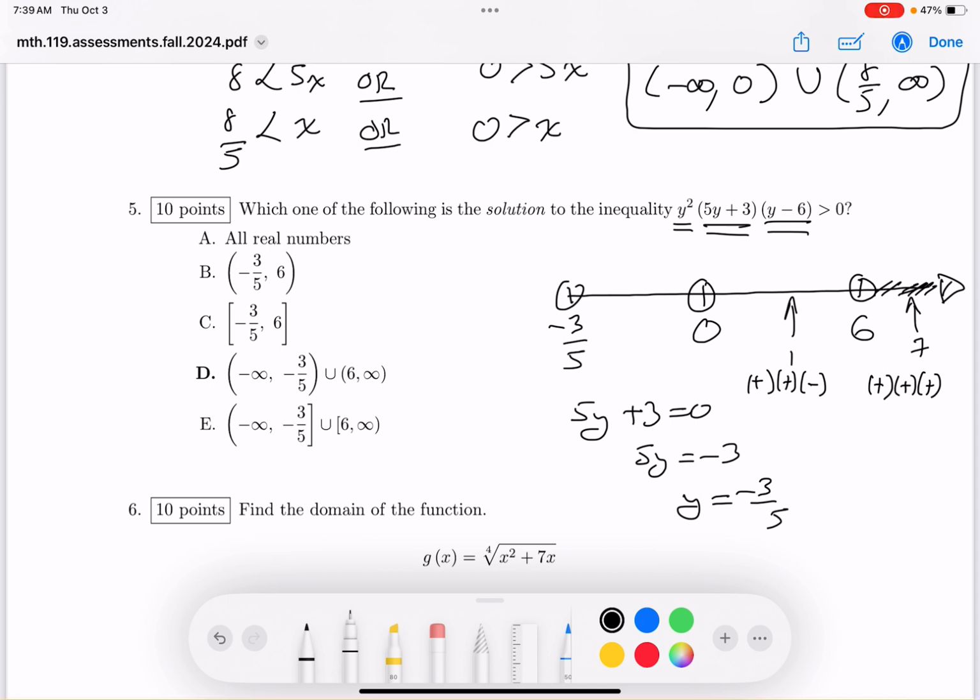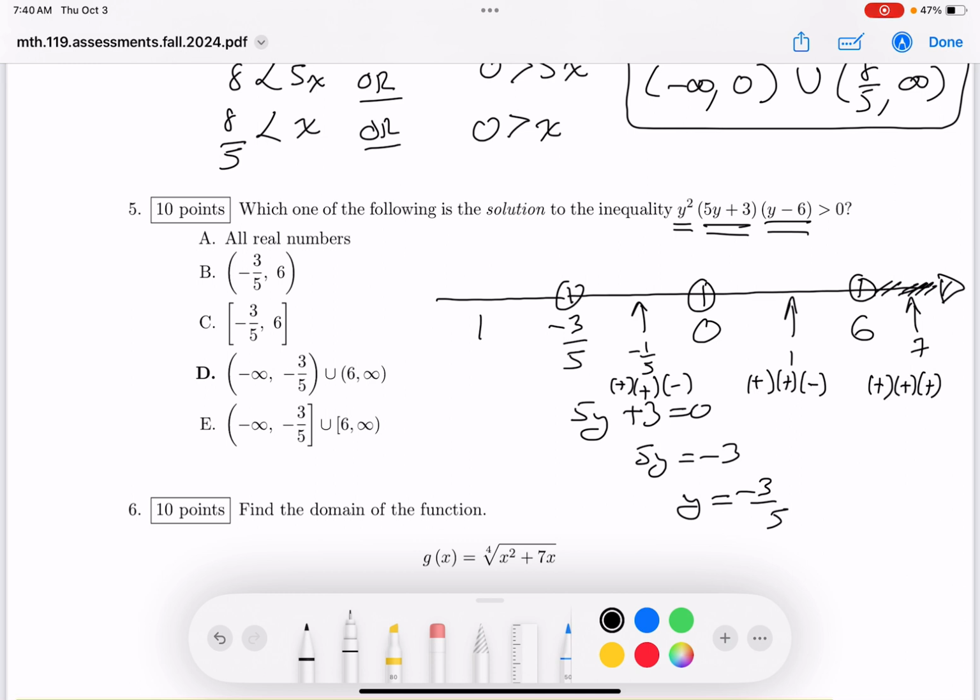And someone says, what are you going to do now? I need to shade in something, but I don't know what to do over here. I'll put a point down here. I want to point out, -3/5 and 0, it might be difficult for you, but I don't think it's that difficult. I'm going to say -1/5. You get positive. If you did the -1/5, it's 5 times -1/5, which is -1 plus 3, which is a positive number. And then -1/5 minus 6 is a negative number. I know that's negative, so that's not going to be shaded in. All right, let me keep going.